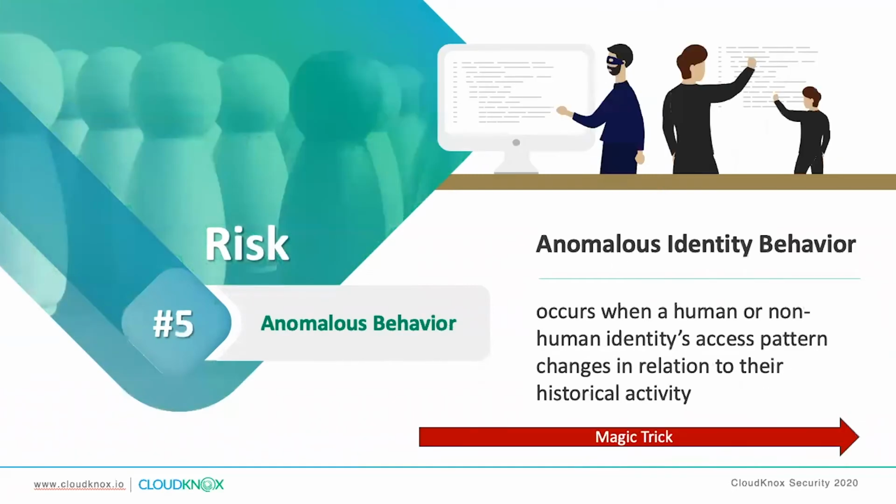And then lastly, is that around anomalous behavior. I kind of hinted to this earlier. When we look at anomalous behavior, this is based on permitted access and permissions that the identity already has access to. So if we go back to the breach that we covered towards the beginning, and we look at what aspects of that were anomaly based, if that financial services organization had the ability to identify when that exploited identity was now using a whole bunch of permissions it had never used, that would be a big anomaly alert.